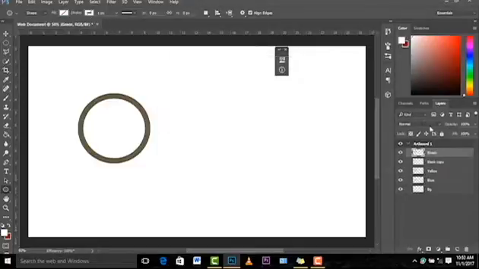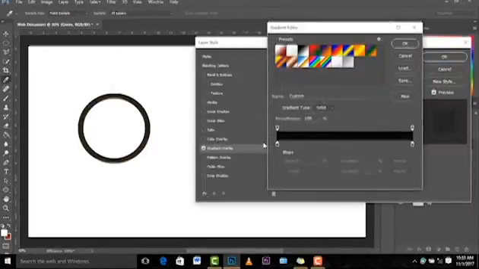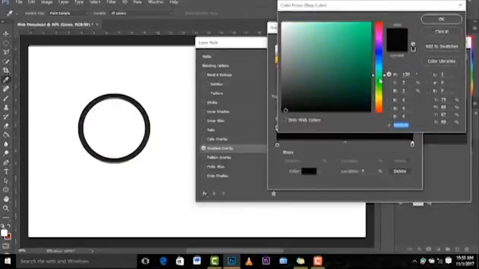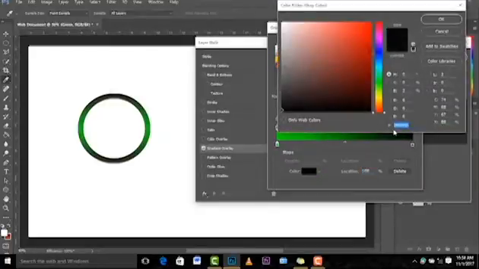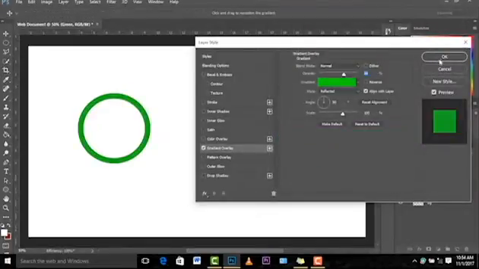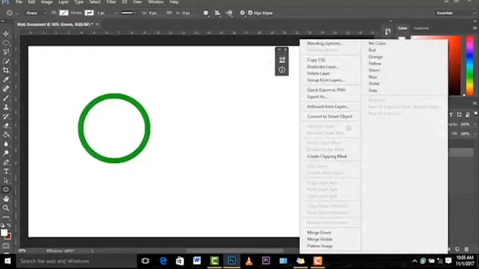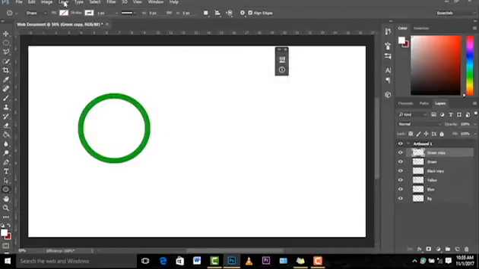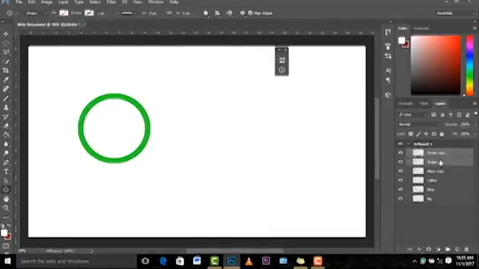You click OK. You right click on it, blending options, gradient overlay, and then you want green. Let's say we are okay with this. Let me copy the hex code. OK. Right click on it, rasterize layer style, right click on it again, duplicate layer, image brightness 50, select both, and then hold down Ctrl or Options E to merge them.